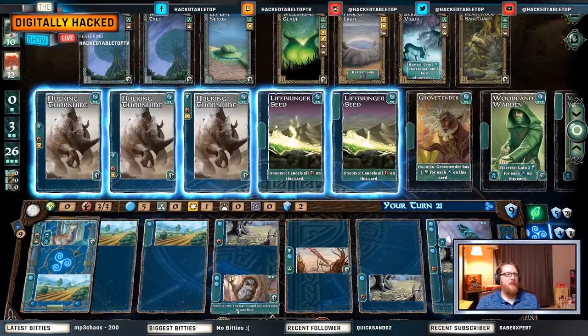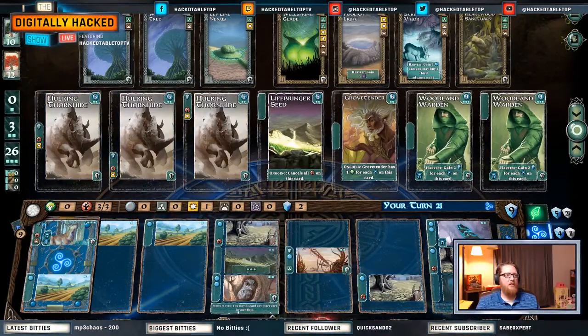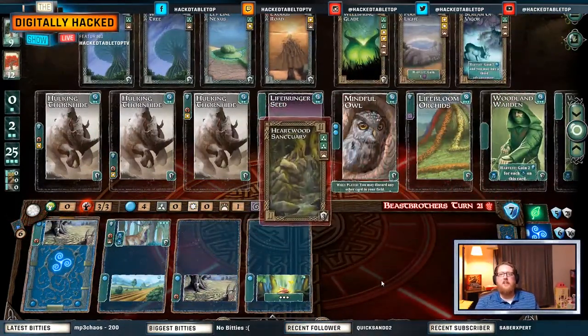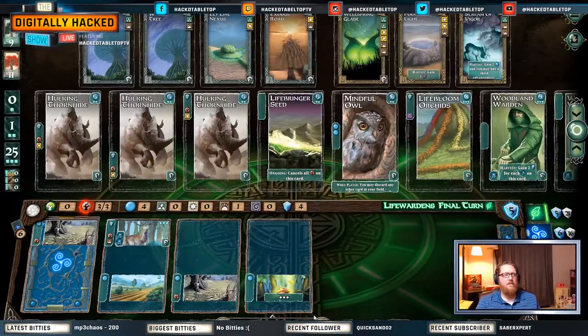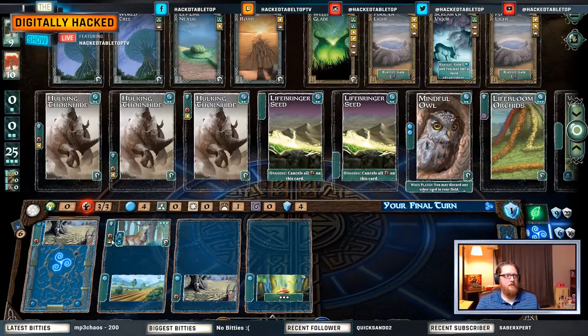The Lifebringer Seed. Ongoing effect. Ooh. Ooh. Put that right there. Now that card's baller. Two advancements and 2 Vale cards. Nice. Yeah, it's a good point because I just bought 3 cards in one turn. I lost track of my count. I think that was 5, 6, 7. So we're going to press our luck.